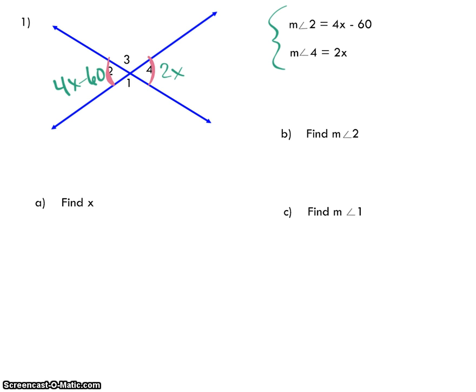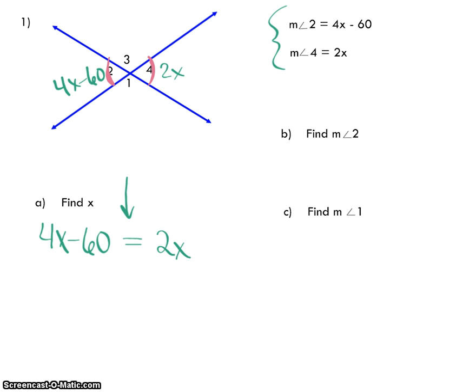So you want to make sure you say that using an algebraic sentence. So you would say 4x minus 60 is the same as, and that right there means the same as. So 4x minus 60 is the same as 2x. They're equal to each other. Once you have that set up, the rest of this problem is super easy. You just do a little bit of algebra.